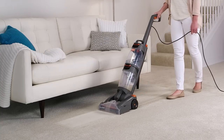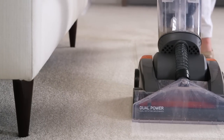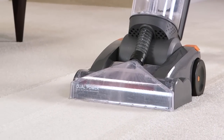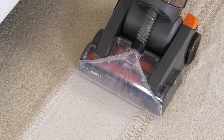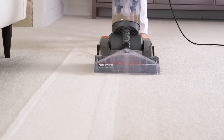Okay, now let's do the same forward and back motion over the same spot without squeezing the trigger. Notice the dirty water being sucked up into the dirty water tank. To avoid over-wetting your carpets, never use more than 4 wet strokes on a single section and always end with dry strokes. You'll want to continue with dry strokes until you see very little water coming through. If you aim to overlap strokes by 1 inch, it will help prevent streaking.